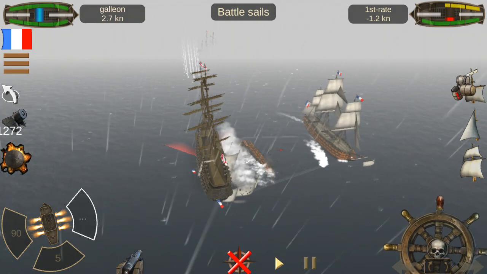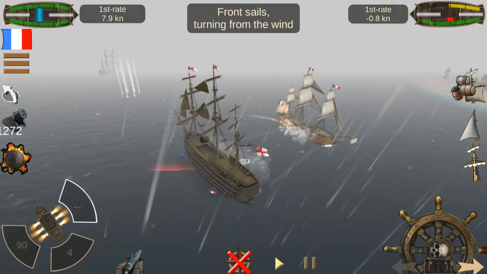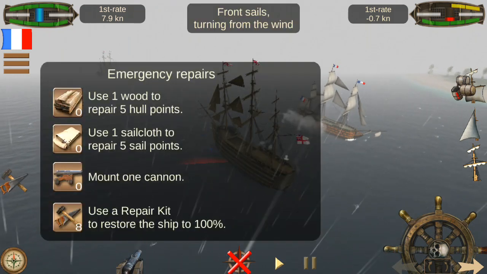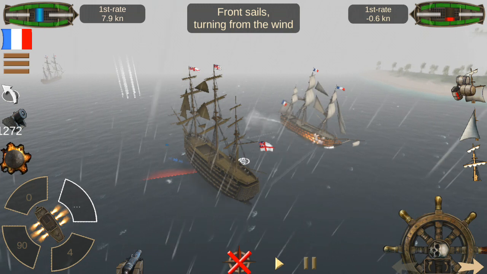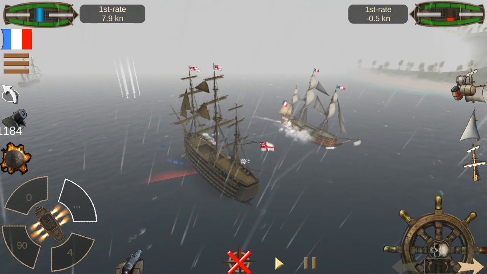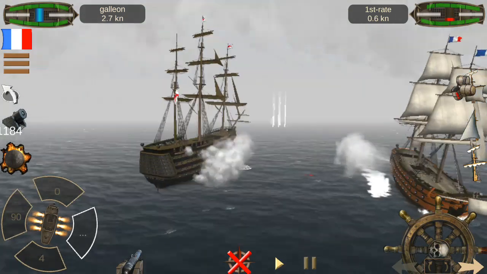Sails would be handy. If I take down this sail here, maybe it might turn easier. Okay, we're gonna use a repair kit. I know it's cheating, but I need all my cannons back. I'm going to fire this again. I don't know if it's actually hitting it, but we're getting close enough. Yeah, see, we're just missing.